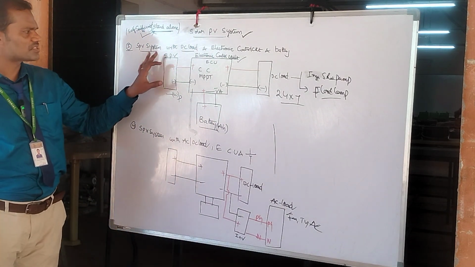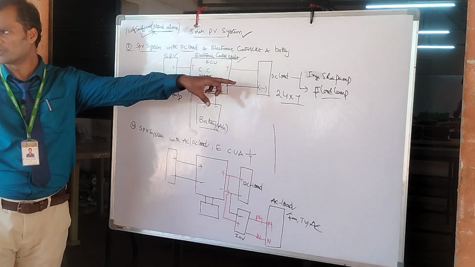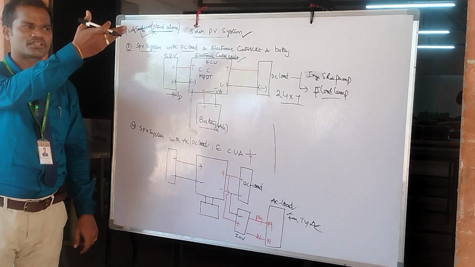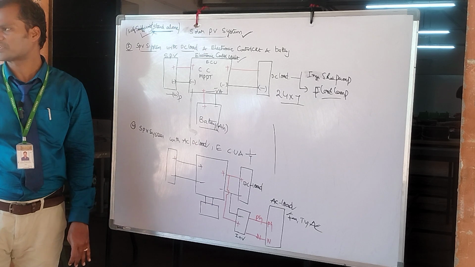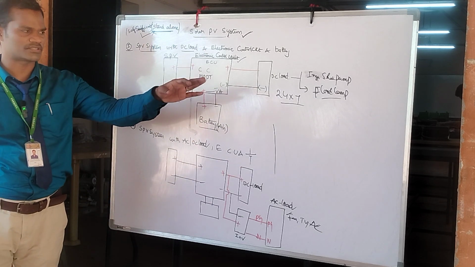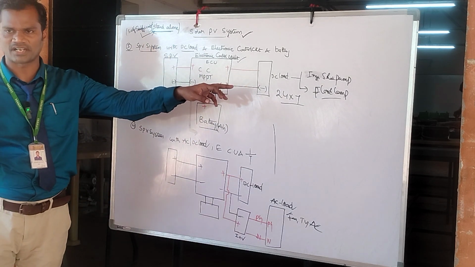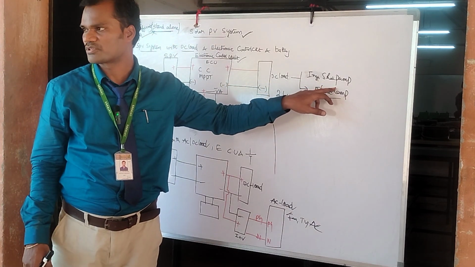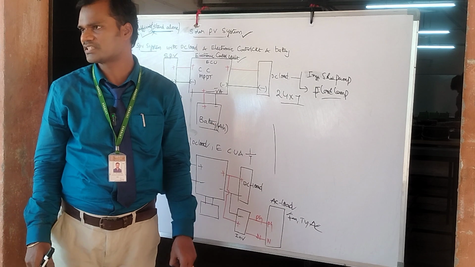So a solar PV system with which type of load? DC load. They will operate with DC voltage. This means flood lamps or street lamps which operate with DC supply, especially for applications like solar street lamps. Or sometimes you can have agricultural solar pumps. Those also run with DC supply.